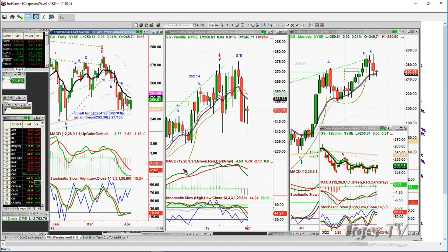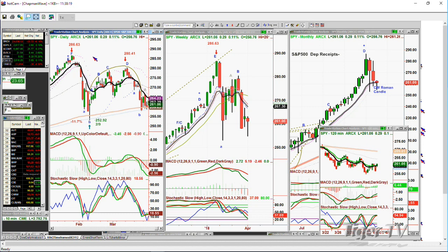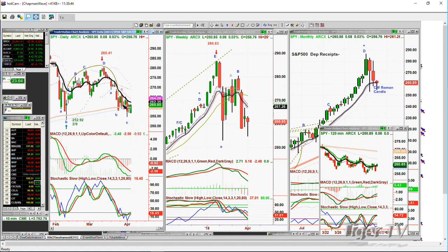Next question I had was, does today's action mean a bottom is in for the SPY? Sarah wants to know, so let's go to the SPY. The SPY had, I think, an 11.7% correction from the high made January the 26th, the same day as the Dow's all-time high. 286.63 was the SPY, the S&P Select Depository Receipts. It went to 252.90 on the 9th of February, an 11.7% decline, ran to a peak at 280.41, and then pulled back quite sharply. This one tested the 200-period SMA, broke it, and now it's above both the SMA and the EMA, 200-period moving average. I'll talk about that as soon as we get back. I don't think this is all done for the SPY, but a bounce, yes.